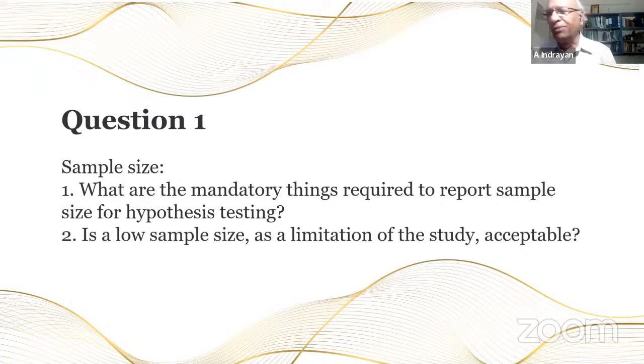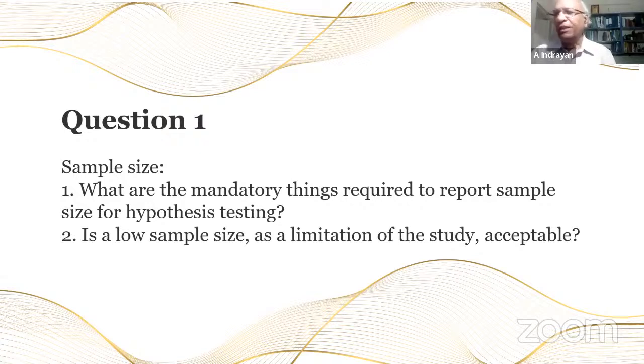Now, this is very difficult, and we'll probably come into this later on. But this is the most important requirement, and most studies that I review do not talk about the medically significant difference that they wish to detect in order to calculate sample size. So sample size calculation necessarily requires that we specify the minimum medically important difference, which is generally denoted by delta in our calculations. So that is the mandatory thing.